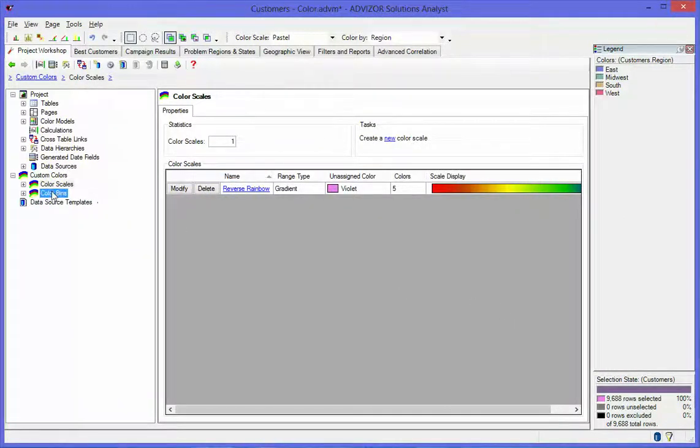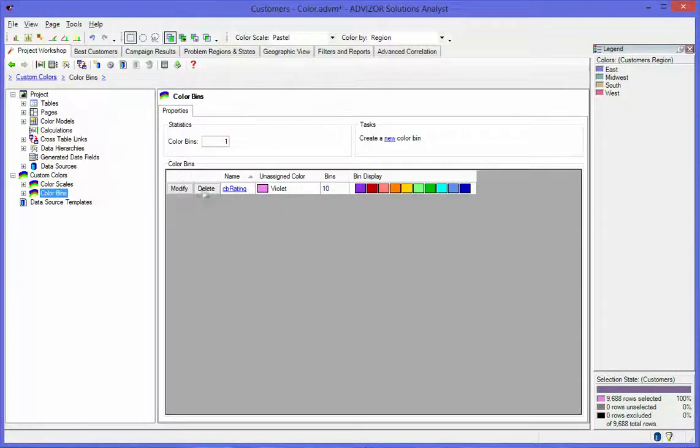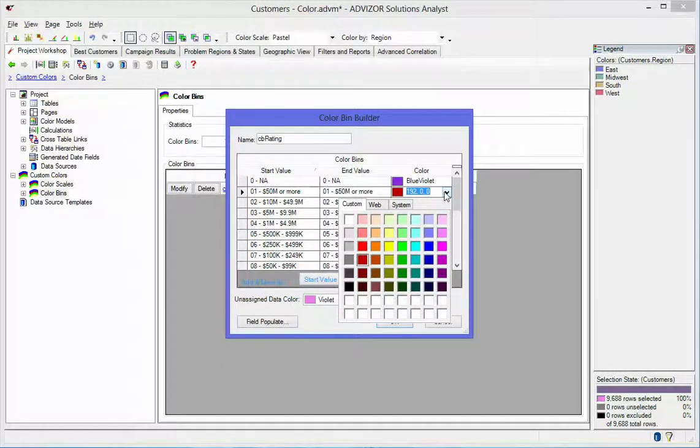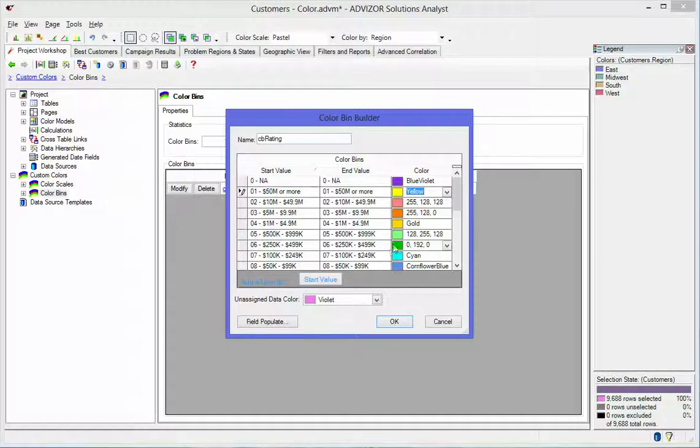I can also create bin scales. For example, this CB rating scale was set. Let's take a look at it, to set start values here. There are strings. This could be numbers, but I've assigned specific colors to specific ranges of a scale. And in this case, we wanted the unrated to be this blue-violet. And we set a rating scale where the higher rated 1 were hotter colors, and the lower rated 8, and I think this might go down to 9 or something, are the blue end of the spectrum. Now again, you can reassign the color in here. If I want to change this, instead of red, make it yellow, for example, now the charts on all the pages will update to the new color.